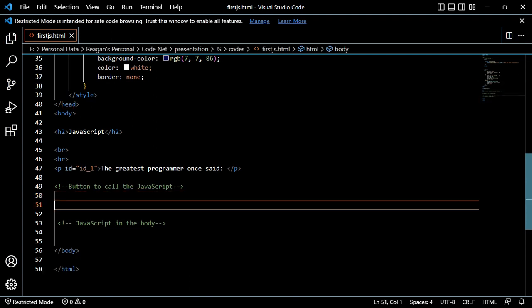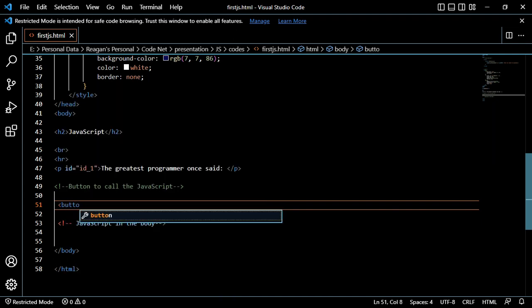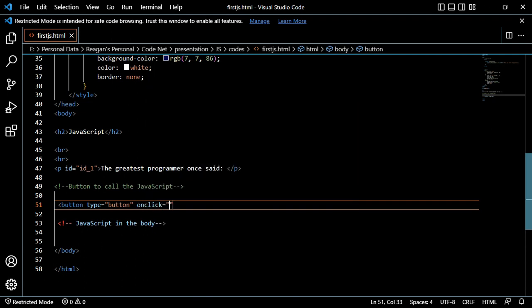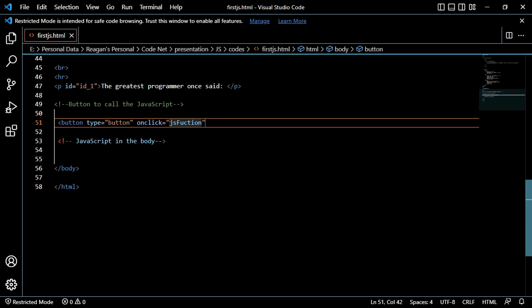So we will implement a button, and of course, you can understand how to create buttons and anything related to that if you double check the courses in HTML, even here on CodeNet. So I will say, okay, the type of this button is simply button, and then I can say, okay, onclick, meaning once the user clicks on this button, then call the function which is JS function. Of course, let me double check if this is the actual name. Okay, yeah, JS function underscore 1. Then from there you can even open the parenthesis, because it means we've now fully specified the actual name for the function.